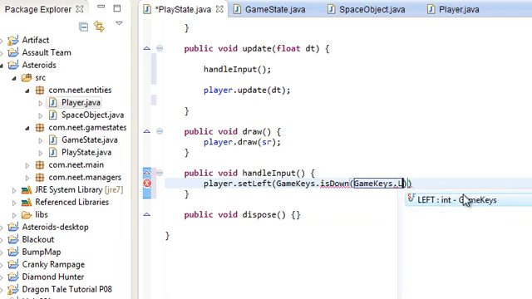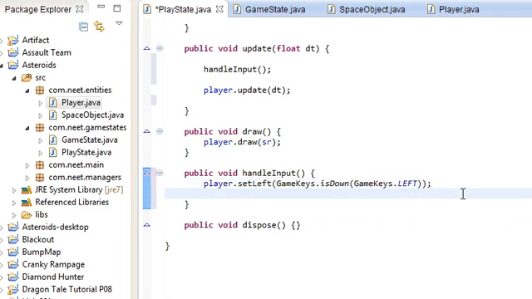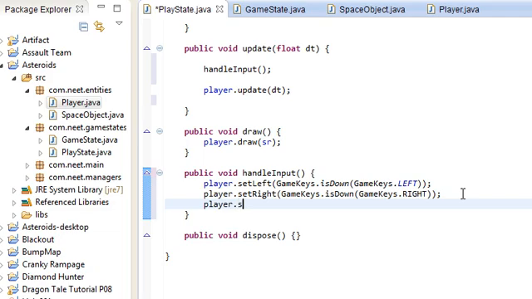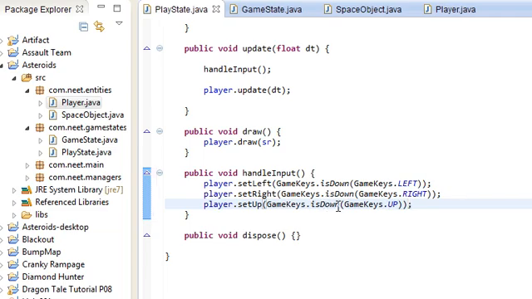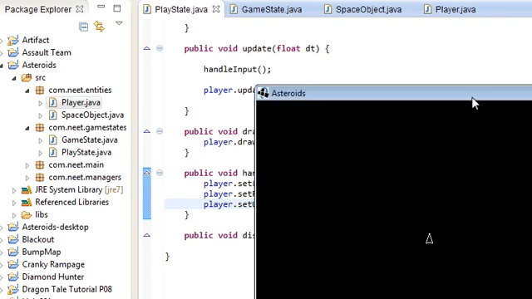Then player.setRight(GameKeys.isDown(GameKeys.RIGHT)), and player.setUp(GameKeys.isDown(GameKeys.UP)). So that's pretty much it. That's the movement keyboard input, left, right, and up. Let's see if they work.